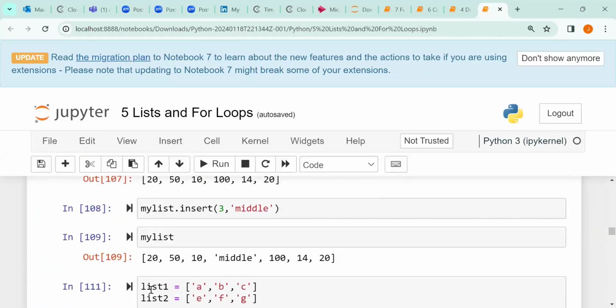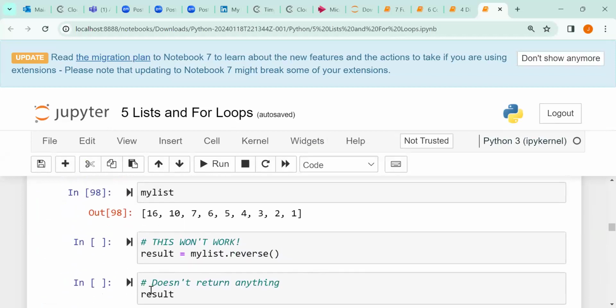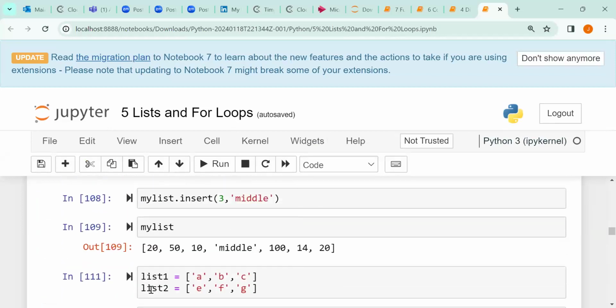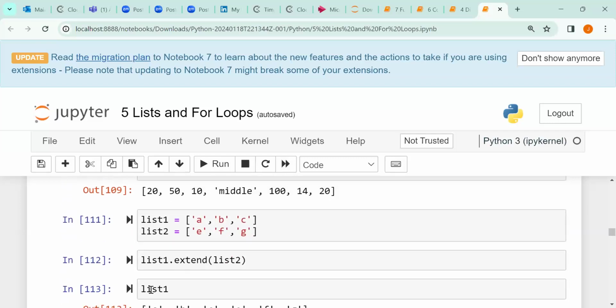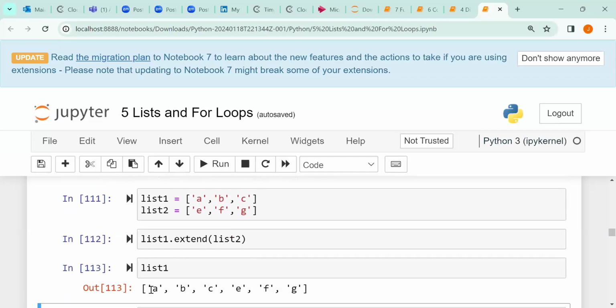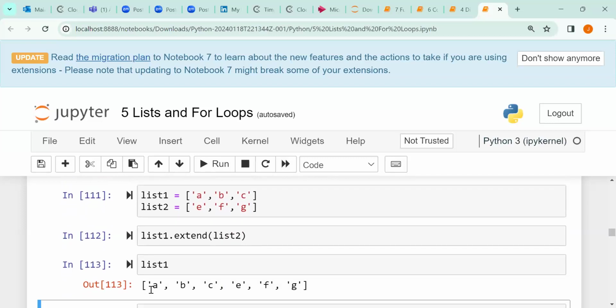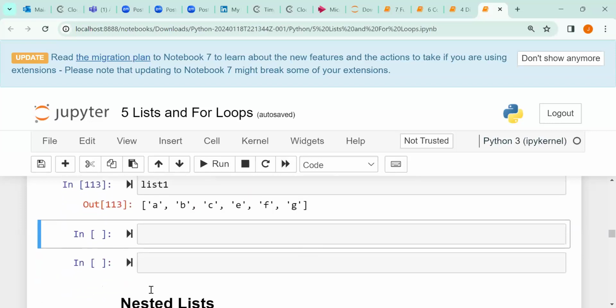So I'm sure we all understand the concept of insert. What insert will do is that, if you do not want a new value you want to add to your list to be added to the end of the list, right? You want it to be added at a specific index. So you use insert, just as you can see on my screen. But if you want to add more than one value, like you can add everything to a list, then you use what? Extend. So list.extend, then you see that your initial list will be updated with these new values.